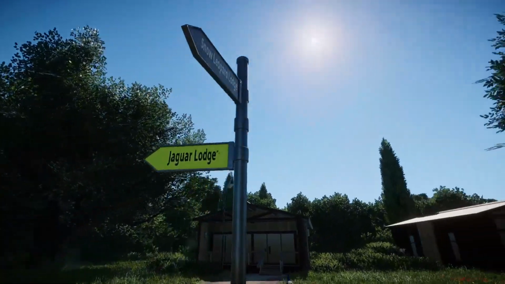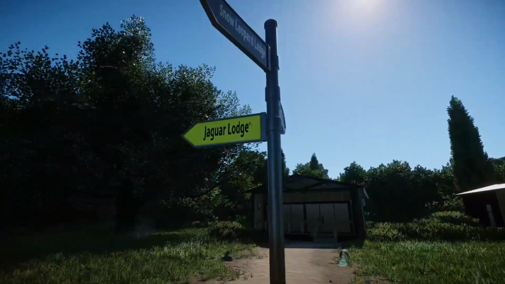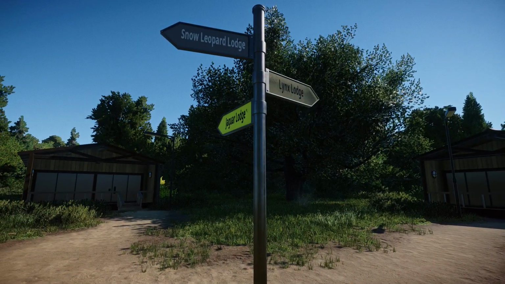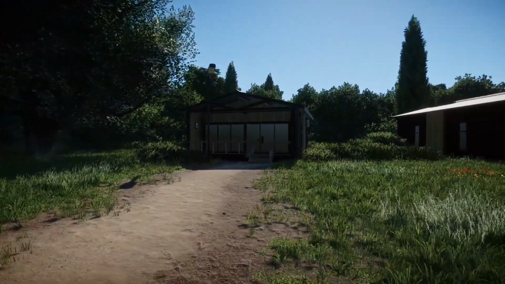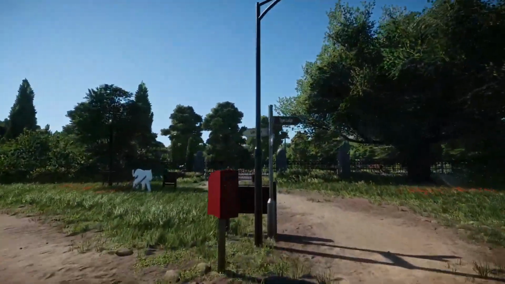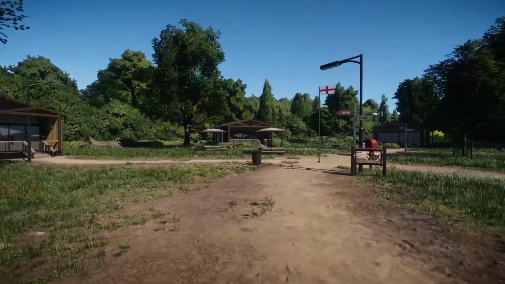But see here, they're all labeled as well. So when you get your key or your codes from the entrance reception area, you'll be given a lodge. So if you were staying in Lynx Lodge, you'd obviously be staying in here. Jaguar Lodge is at the back there, and then you've got 2 more here at the front. You've got Tiger and Lion Lodge as well. So yeah, just a little bit of theming here.